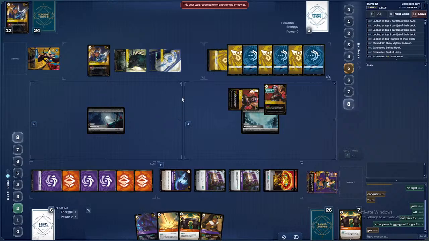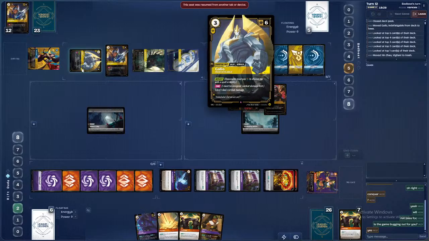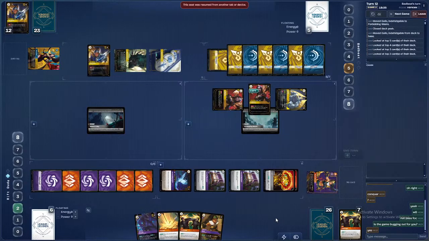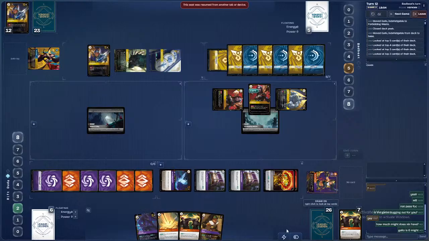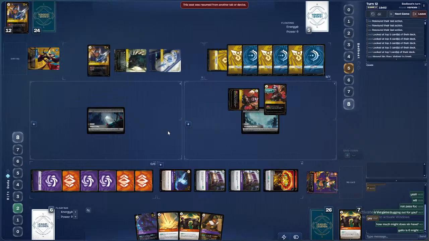Wonder what they're gonna hook into. Galio seems pretty good. Wait, they can't hook into Galio. Am I missing something? Galio 6 might. I swear, our opponent's been missequencing like a lot.